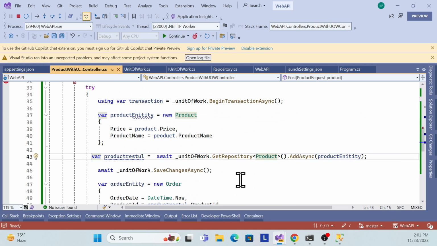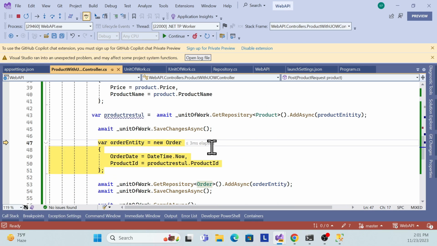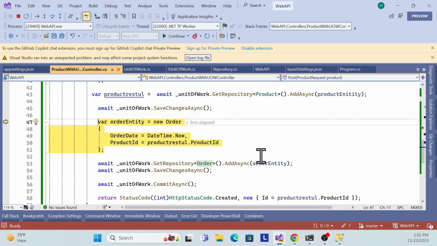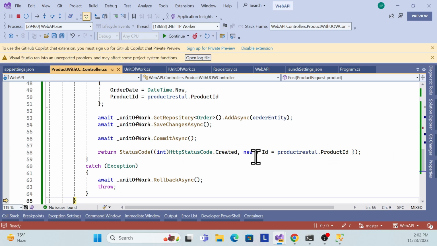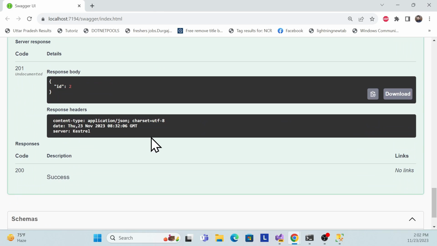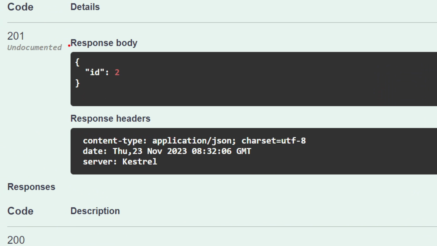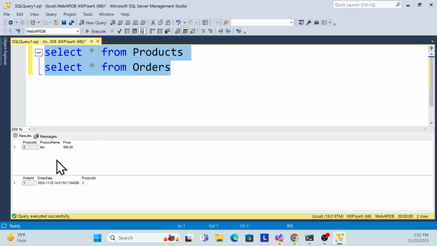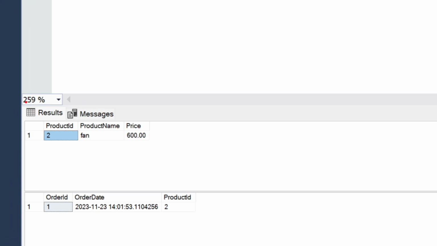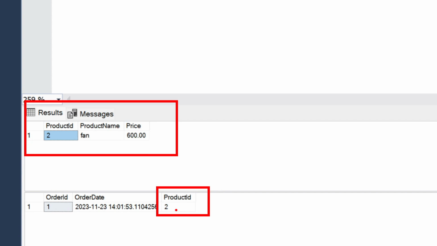Okay, so it is just creating over here, now adding that here, and then save changes. With save changes, you will get the response. Now see, I get the response, product id just created, 2. Then it also creates an order entity, and passes to the order entity this foreign key of product id as well as order date. Okay, then it is generated, and finally it is returned back as the response in our UI. So now see, ID is 2, right? Similar things we can check in our DB. Let me run, and if you're able to see over here, see product ID 2 along with this product ID, right?